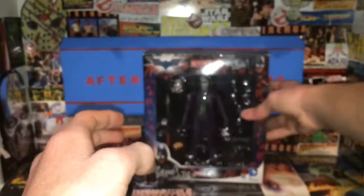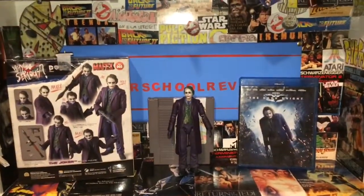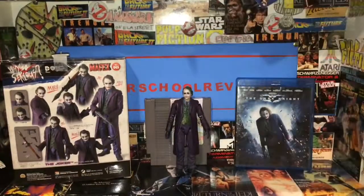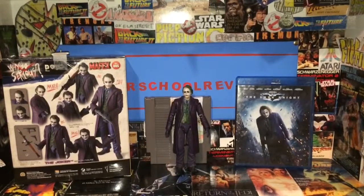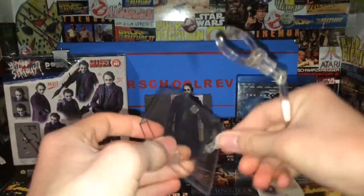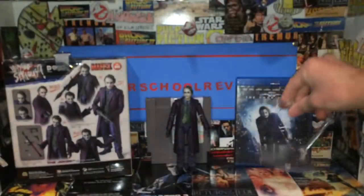So we're going to have a look at this figure — opened it out of its packaging. There's the Joker. Just look at the accessories he comes with, which is a lot — almost too many. He comes with a clear display stand separated in three pieces. It's got a swivel, it opens, it spins, it goes all the way forward and all the way back — bend, swivel — so you can hold the figure in different positions. Pretty nice.